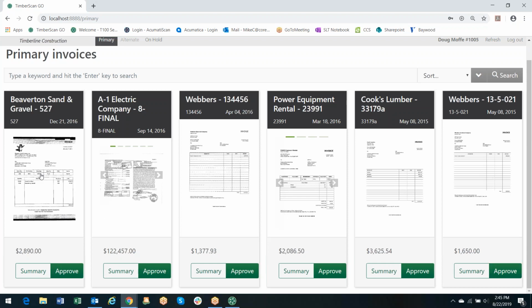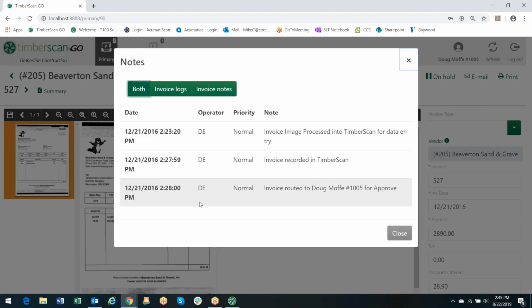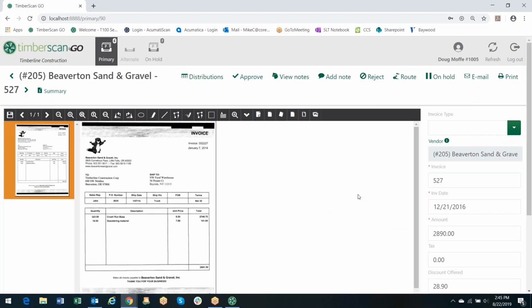If I need to dig, and again, when I say turn on or off, administratively, if you didn't want your approver to be able to just go through here and go approve, approve, approve, you can shut this off. Now, if I want to dig into the details, I just touch the invoice. First thing that happens is any invoice notes that were associated with the invoice pop up first. I see those. I bring up the invoice image. I have my annotation tools here.